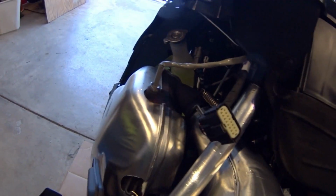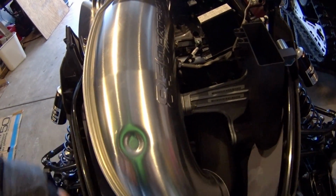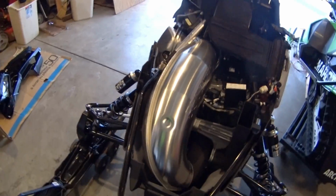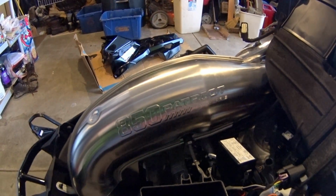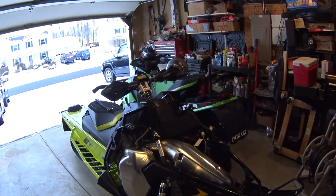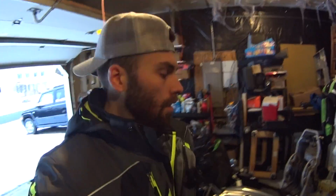Everything else in here looks really similar. Big old can on it. I thought it was cool that there's this little dimple here on the pipe. Obviously, for hood purposes, they all have this dimple. When I first saw one with it, I thought maybe it was a dent in the pipe on a new sled, but it's not. Your pipe certainly says Polaris 850 Patriot, so that's pretty sick. That's a good way to know that you actually have a Patriot. So like I said, we're going to do a couple little adjustments on it, get things all squared away, and just get it set up exactly how I want it set up. And then we should be ready for snow next weekend, so fingers crossed.